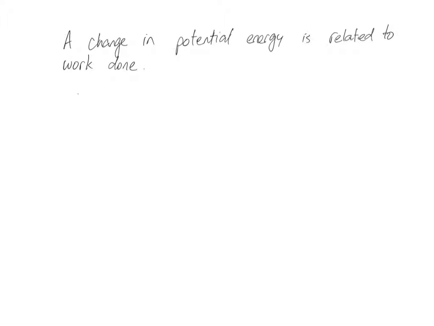We know that work done is equal to a force applied over a distance. We'll just use D for distance. We could use R or S or something else, but we're going to use distance in this case. That's the equivalent of a force, a mass times an acceleration, times a distance, which in our case could be height, the height of an object. The formula for potential energy, or gravitational potential energy.